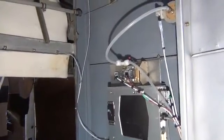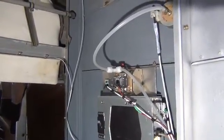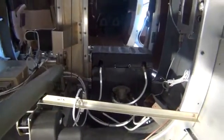So we just had to show you a little bit of the back end of this here. And while we're back here with some light on it, there's the GTX 32 remote mounted transponder and the Transcal solid state RS-232 output altitude encoder, and then the back side of the transducer for the altitude hold on it. So we've got that, and that's pretty much the autopilot.